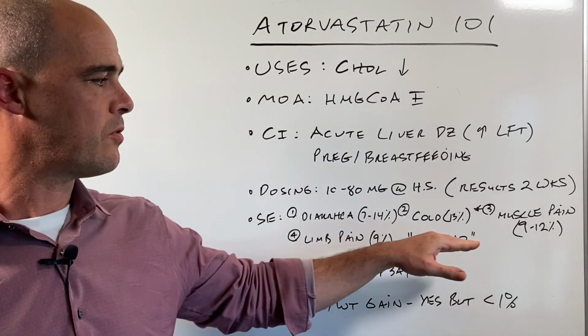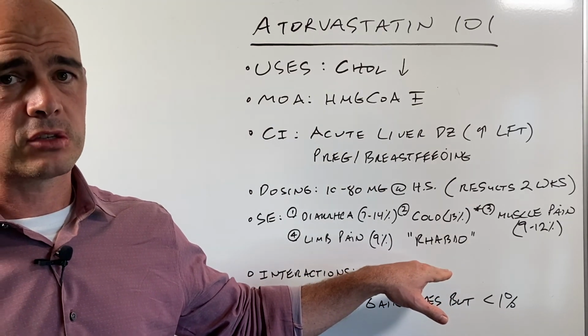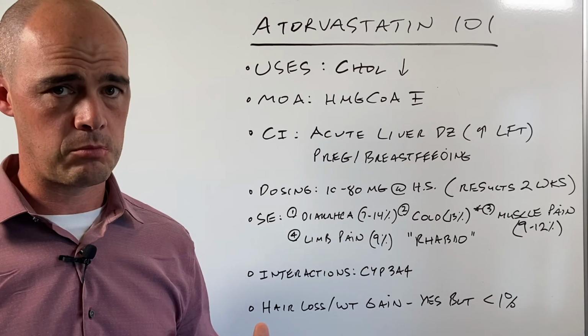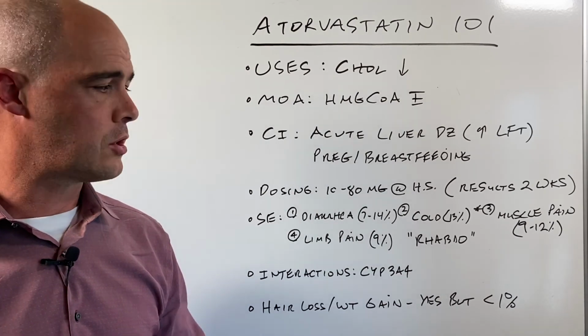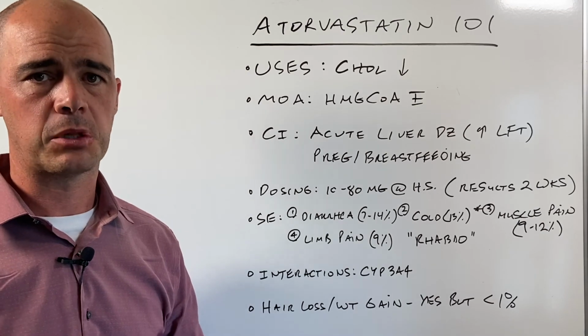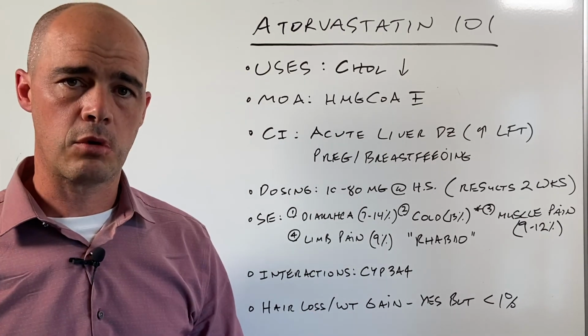We do want to keep a very close eye. It's tolerated well, but if rhabdomyolysis, the rhabdo, pops up, it's extremely serious, something you want to take very seriously. So any sort of muscle pain that crops up, let your doctor know. And like I said, tolerated well, very popular.